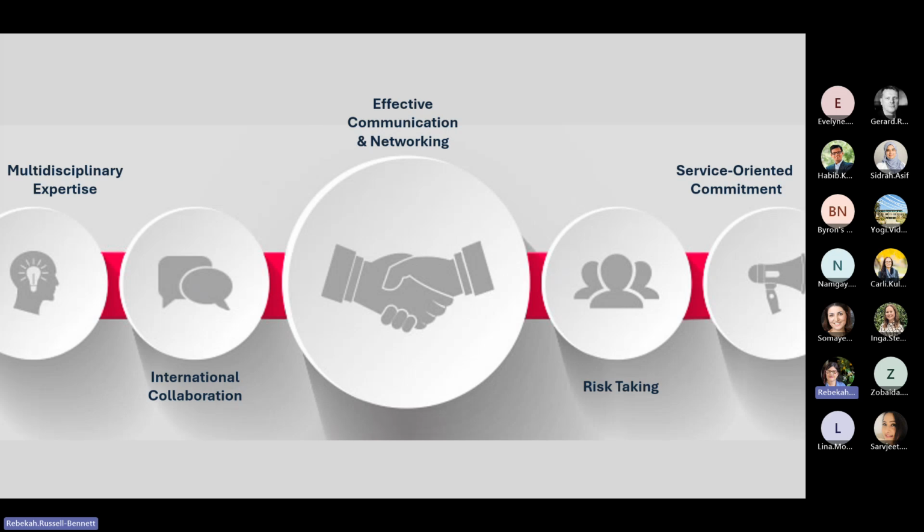And building on that, I'm talking to some of my colleagues, and some of the things they tell me are, for instance, that the multidisciplinary expertise that we have in the field is definitely enriching what we do. My ability to connect internationally with scholars from around the world, right? One example is being here today. I personally think it's a strength, and I try to build on that as a way to find co-authors, find access to data, and collaborate internationally. Effective communication and networking is another essential skill to have.